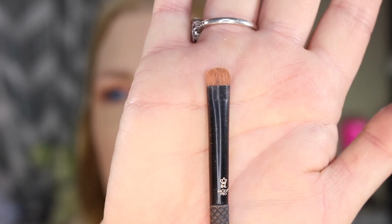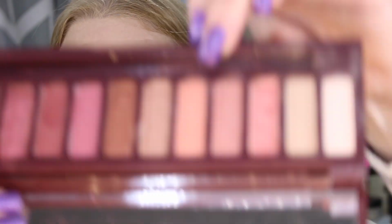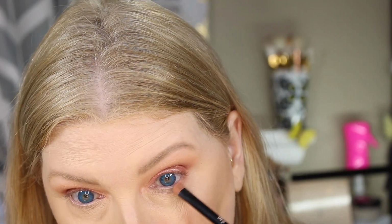Okay, I'm going to go in with my Moda brush. This is just a smudge brush. It's their BMX 402 smudge brush. And I think what I'm going to do is start off with the color Juicy again that we used. Juicy's right there. And I'm just going to go underneath my eye.